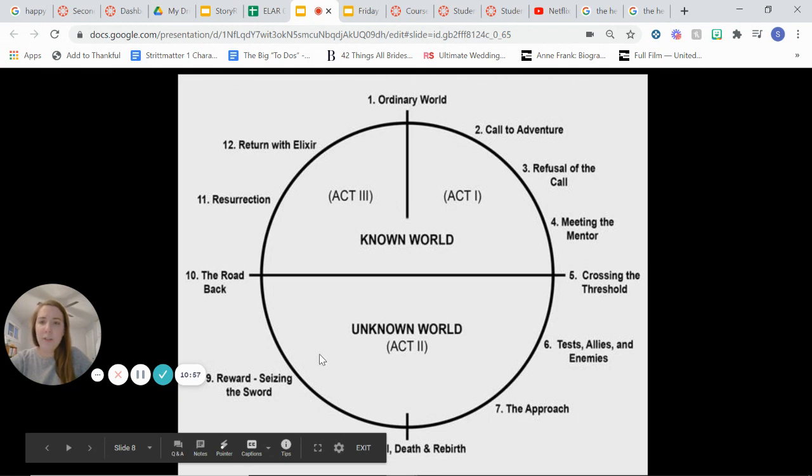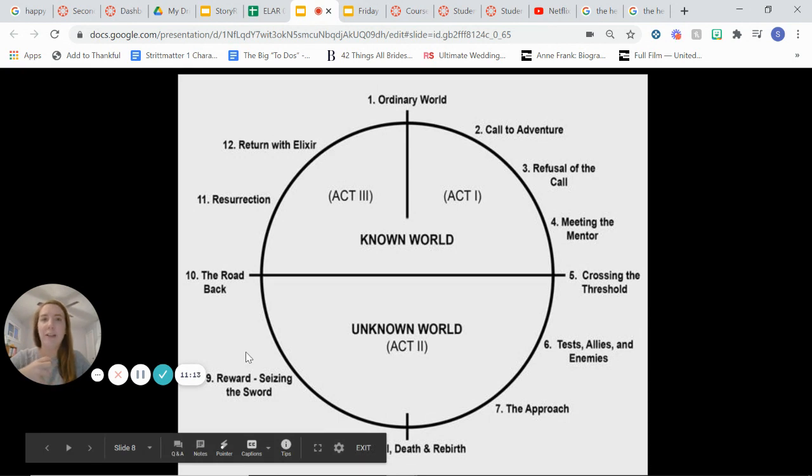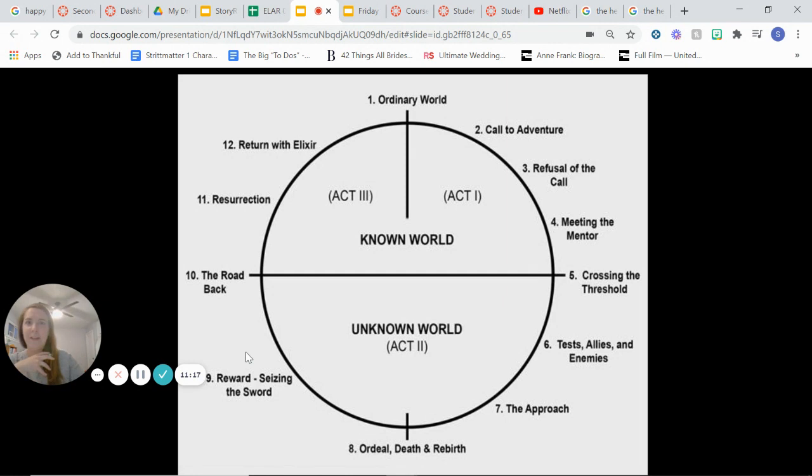So reward, seizing the sword, is also called the treasure. Anna is on her way back, and she's realized, well, maybe Elsa really is happier. And then she has this epiphany where she realizes that true love can melt a frozen heart. Her reward or treasure is Kristoff telling her, well, don't you have true love? Hey, what about Hans back in the castle? So Anna races back. She has this road back where she races back to the castle. She tries to find Hans, and then all the crazy stuff goes down.